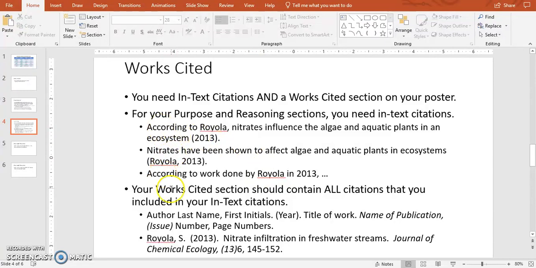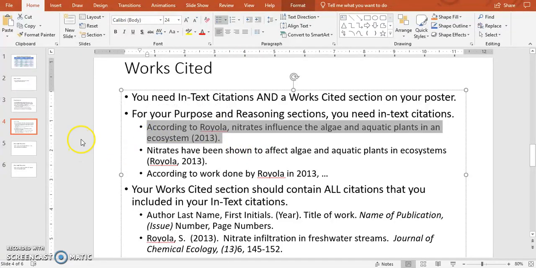There's a few different ways to use in-text citation. The whole idea here is when you put a claim out there, a scientific claim, you should immediately, right away, tell where you got the claim. This is where I found this. And the best way to do this is with an in-text citation, and in-text citations usually don't have a direct quote. You're going to paraphrase, don't directly quote. So here's a few examples.